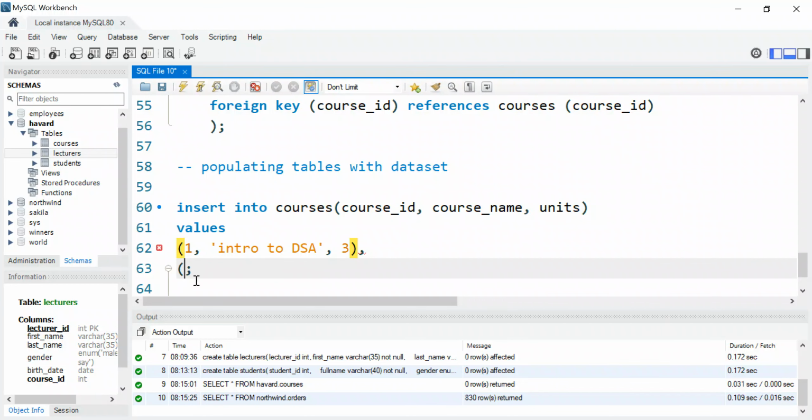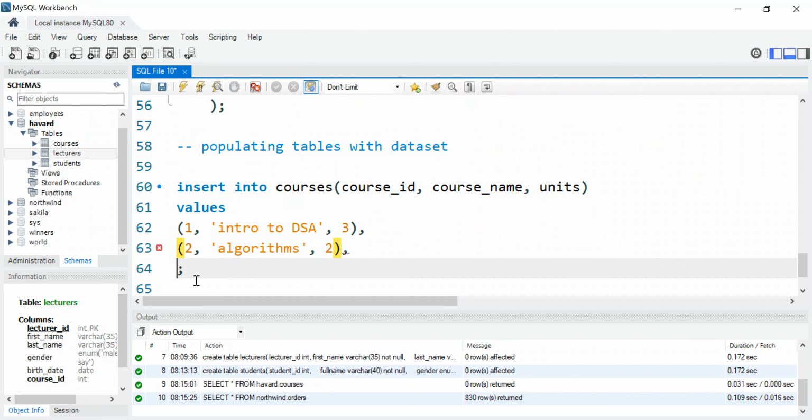can go course ID 2, excuse me, and the title of that is going to be algorithms, then maybe 2 units. Then we can go course ID 3, title of that is going to be maybe linear algebra, the unit of that is going to be 1, I guess.